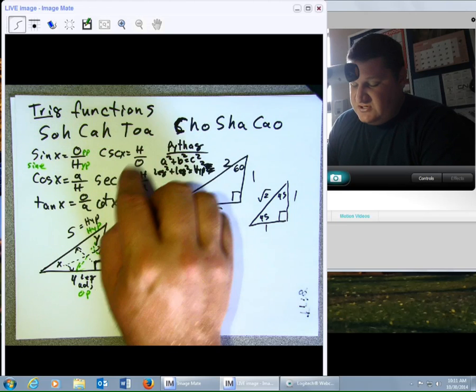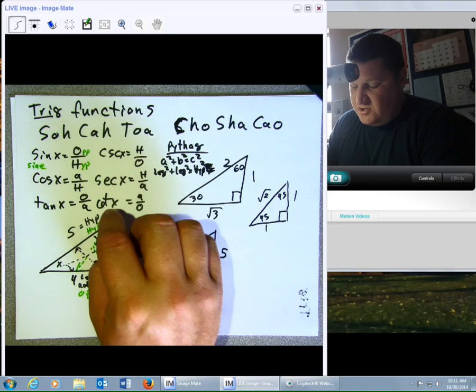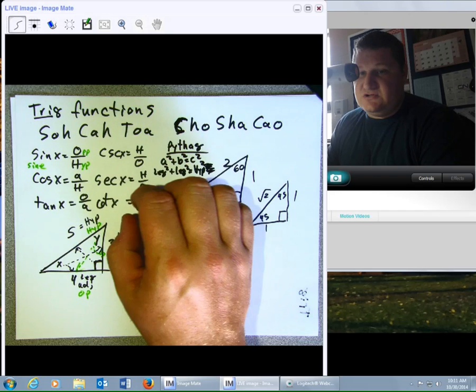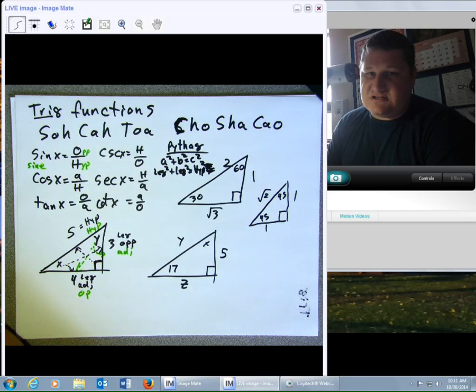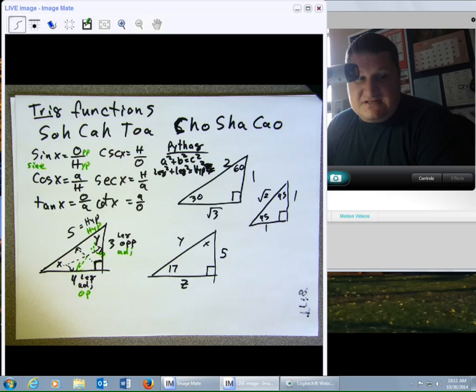Same thing for tangent, cosecant, secant, cotangent. The cotangent of 32, the relationship between the adjacent and the opposite side is always the same. Now, the nice thing in math is we like things that are constant, because things that are constant allow us to find things that are unknown, therefore variable.